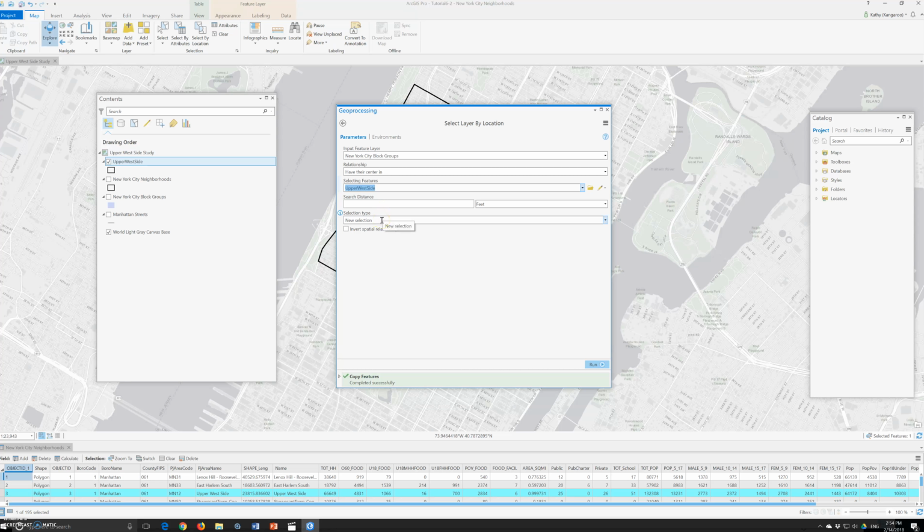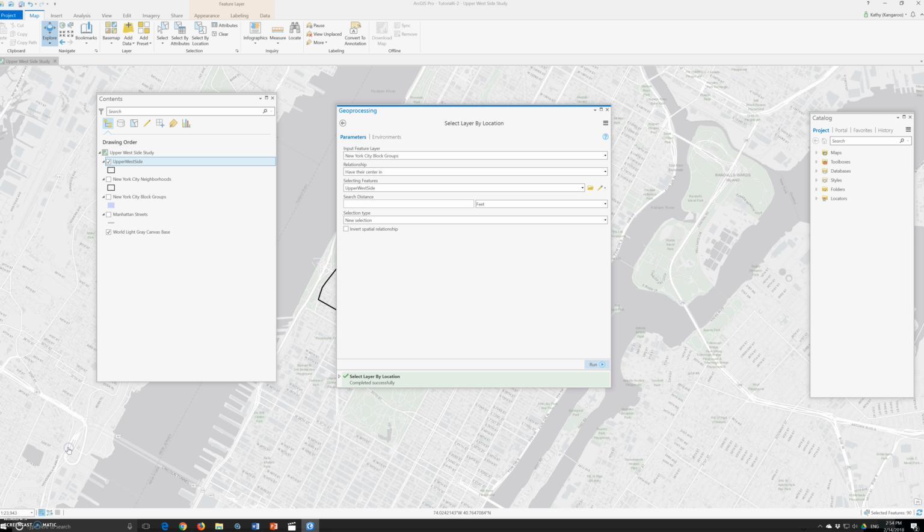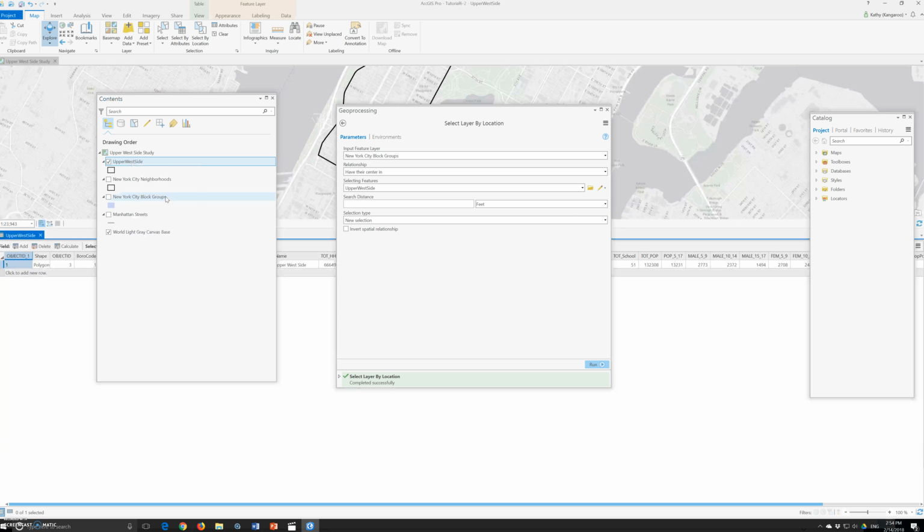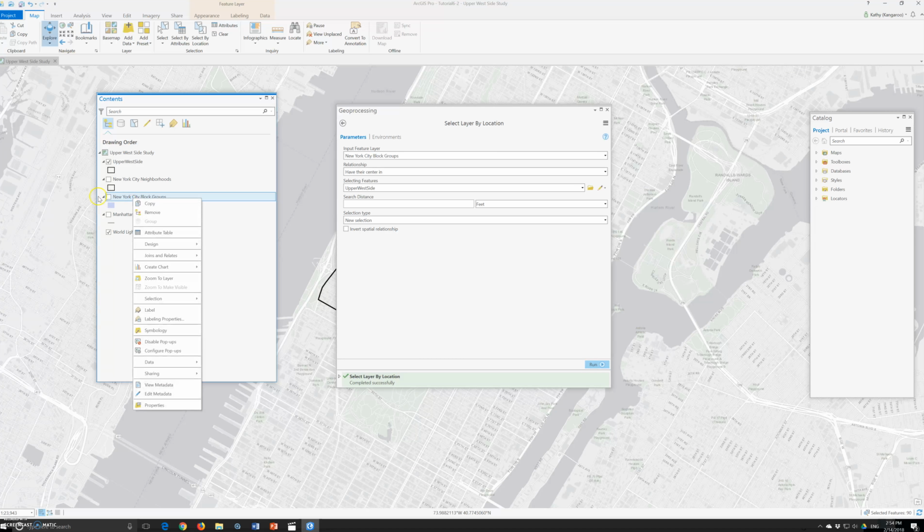And we will press Shift key and select the remaining block groups on the left side of the neighborhood and click Run first. And we don't need this. We can close it out. So we did it. And then open attribute table. So of course, this is only this one. It should be the block groups.